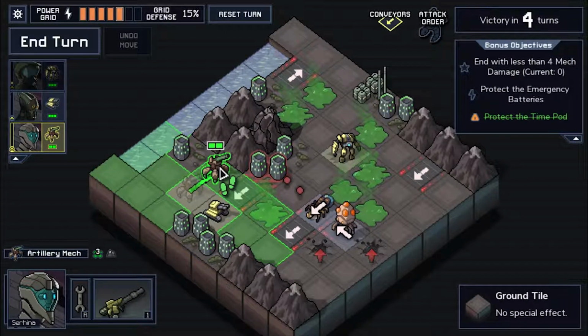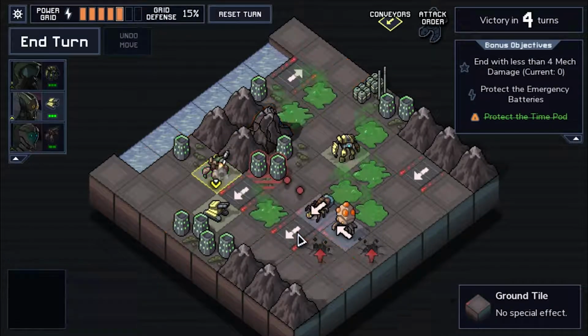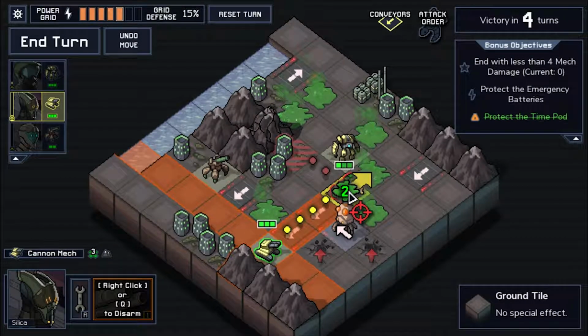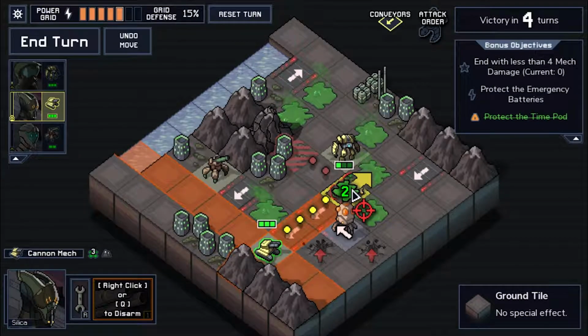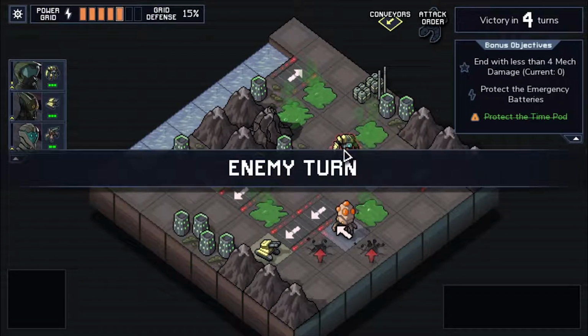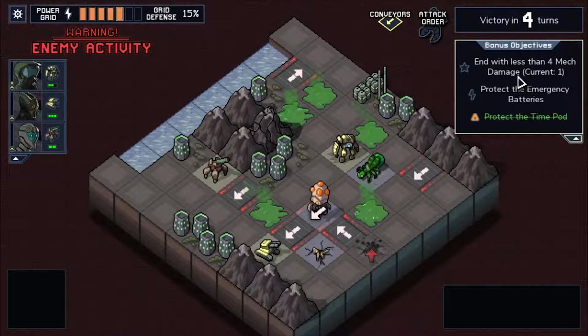Let's go with this one. We'll still, unfortunately, not be able to block any back from spawning, but we at least should be able to do enough damage. Not quite. Okay. So our little mech here will take 1 damage. That is fine. End with less than 4 mech damage. We'll easily be able to do that.